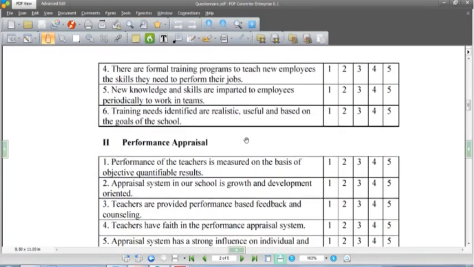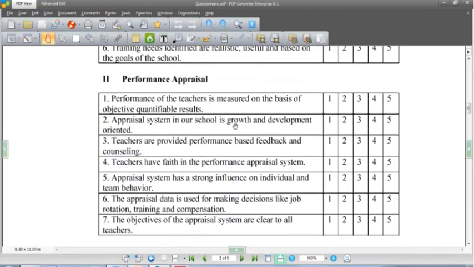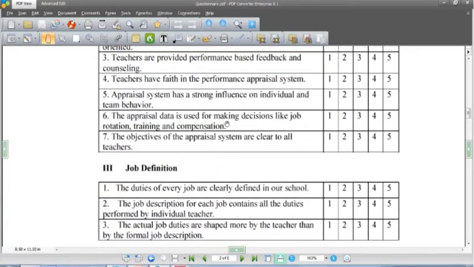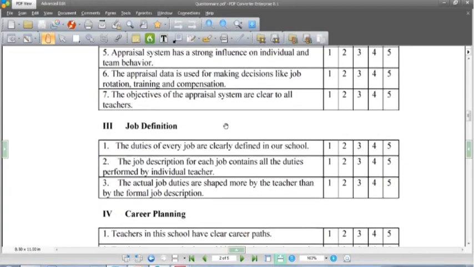The second one here is related to performance appraisal, and here we are asking about 7 questions, all rated from 1 to 5 by the employee. Then after performance appraisal, we ask questions related to job definition, and here we ask 3 questions.